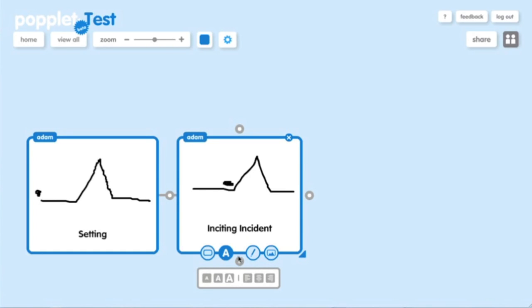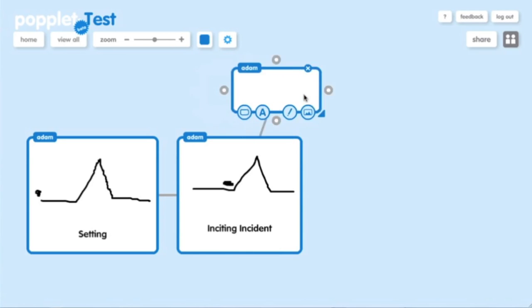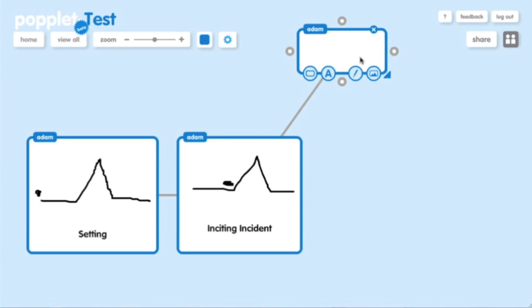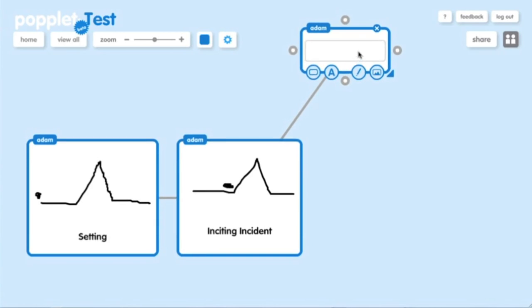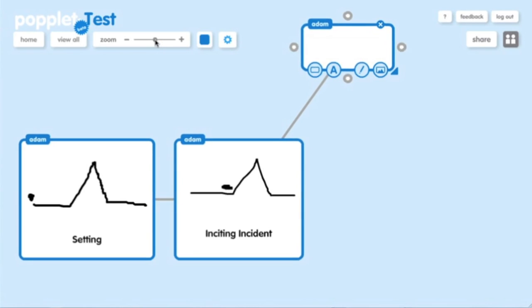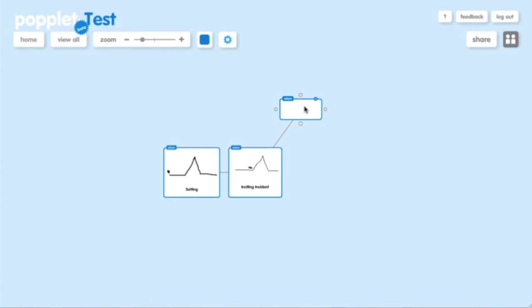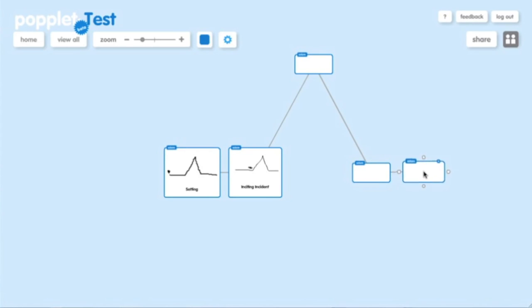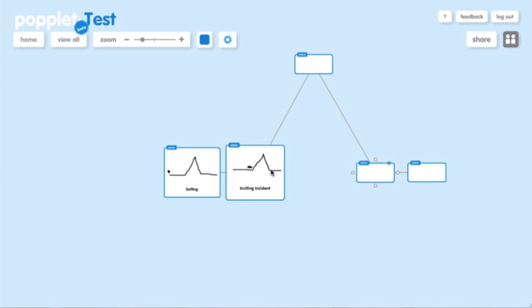I'm going to show one more example, and over here what I'm going to do is click on a popple to the top, and I'm going to add it over here. Now notice I'm creating the witch's hat. If I wanted to see more of the screen, I could simply go over here to the top left and zoom out. So now I can create an actual witch's hat using these popples. And it really is a great way to show visually what's going on in the story. So the students can fill this in with the data that they want.